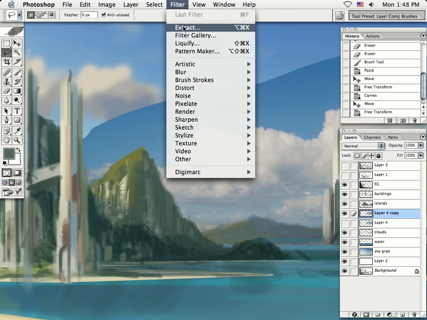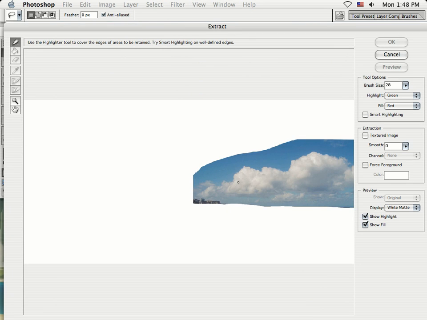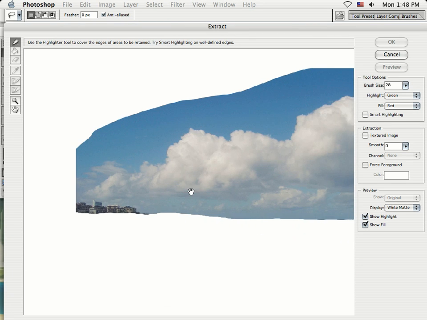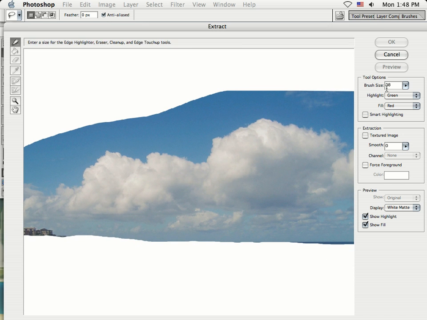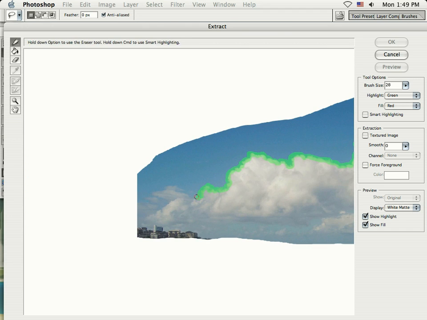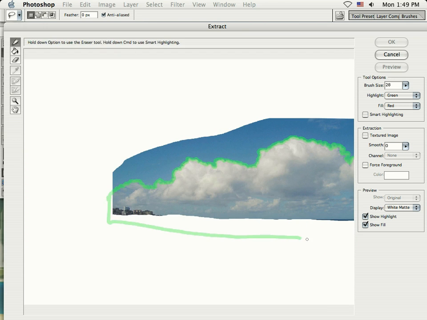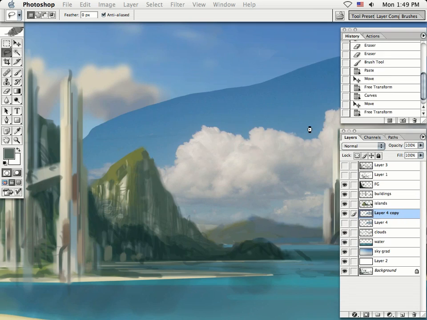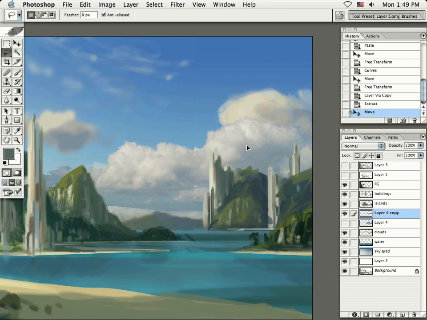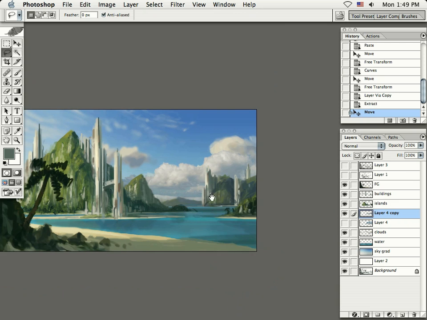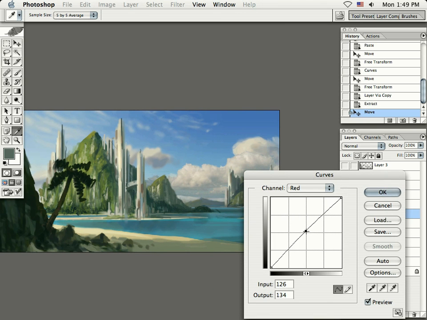All right, so now we're going to use the extract filter. It's actually not a filter, but it's under the filter menu. This pulls up this dialog, and what you do is take a brush and paint all along the edge you want to extract. You do your complete outline, and you can do kind of a garbage mat on the bottom. You take the paintbrush, or the paint bucket, and then you fill it. What it does is keep everything you have filled, and along the line you have painted, it will pull a nice mat. And so you can see we have this really nice mat pulled on this cloud.